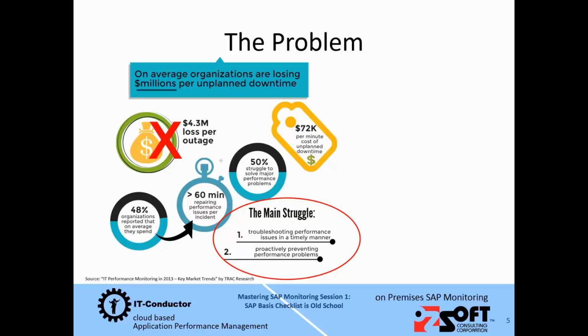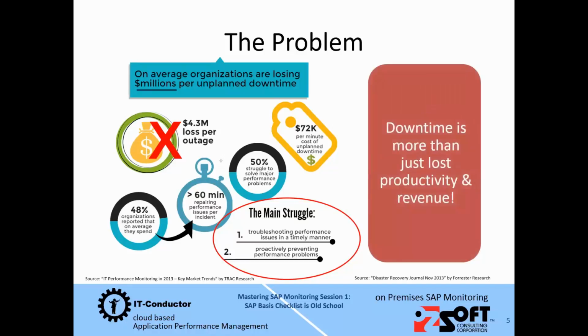And so in the end, what does that mean for enterprises? It basically means downtime is a lot more than just productivity and revenue loss. So you have loss of customers, you have loss of confidence, and your partners and even employee morale are impacted, right? Those are intangible losses. That's according to Forrester research.